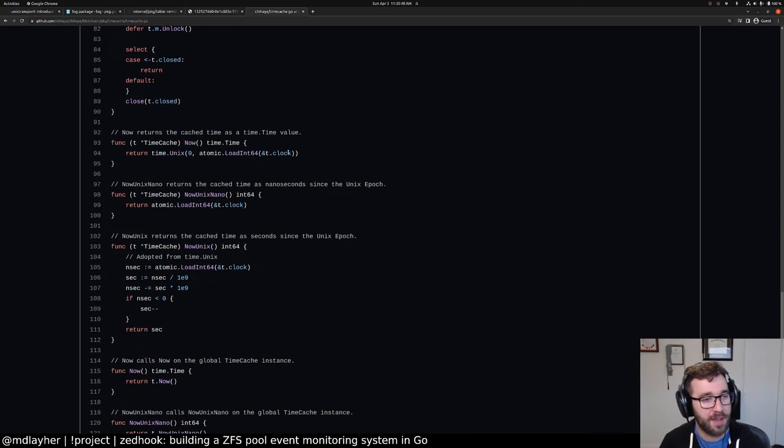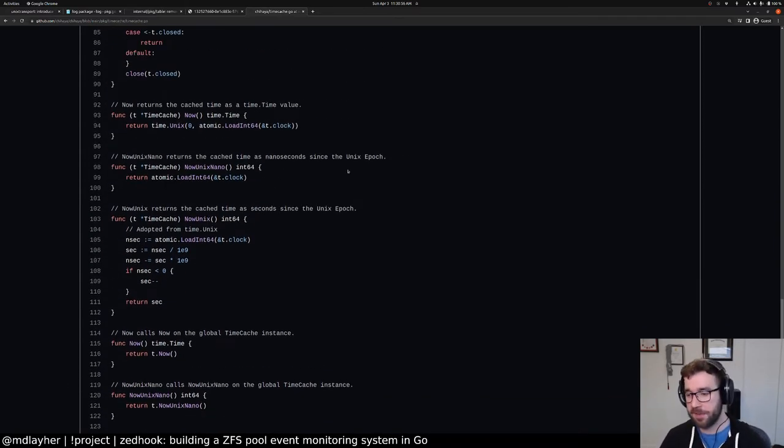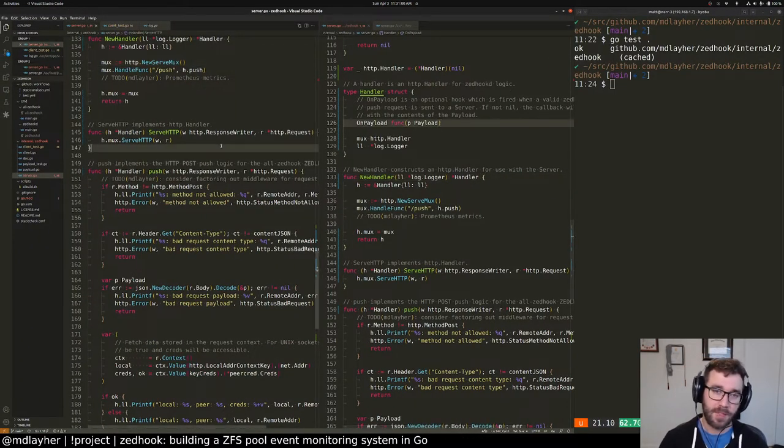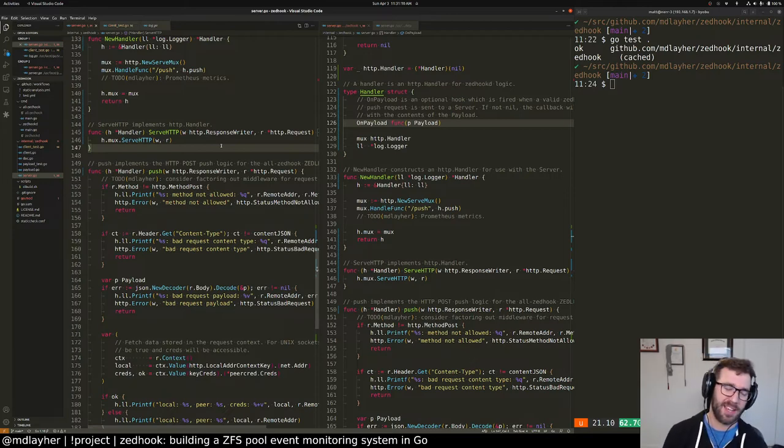cache. So you load it from the atomics, Unix nano. Cool, yeah, this is really interesting. Thank you for sharing. The code is old for what it's worth. Gotcha. I have gotten rid of so many start-stop methods in old code bases by putting in context, because these things were spinning up their own goroutines, managing their own concurrency, and it just ends up being a lot easier, in my experience, to have a blocking method with a context and let the caller do the concurrency. But you're updating it to use NetIP now. Nice. NetIP is sweet. Hope you like it.